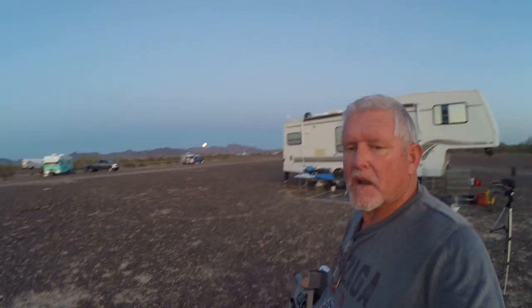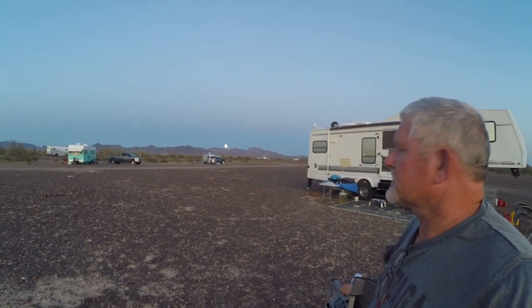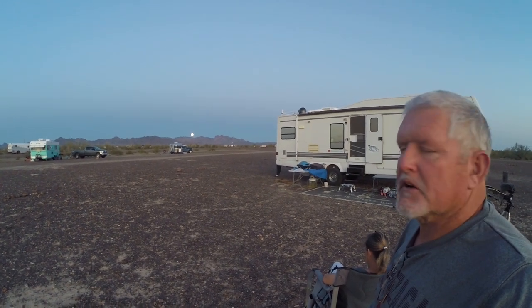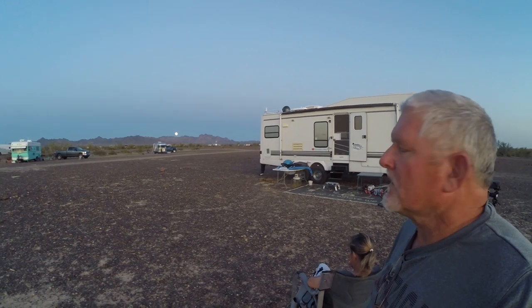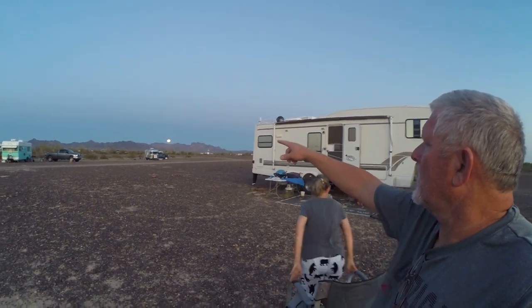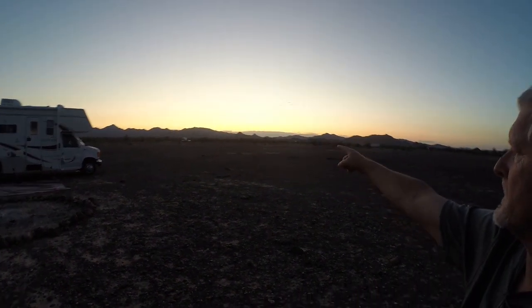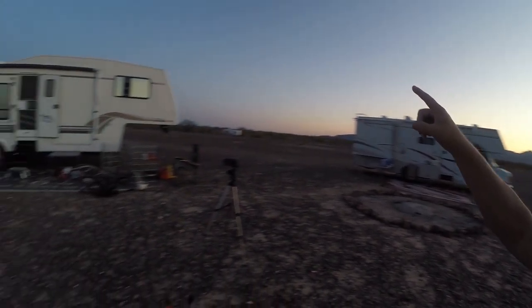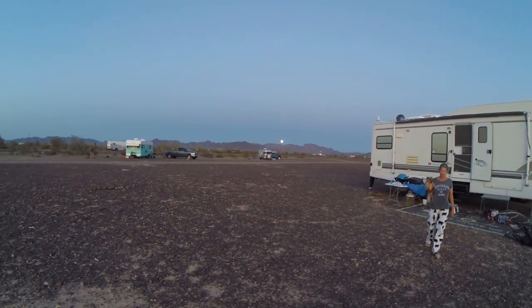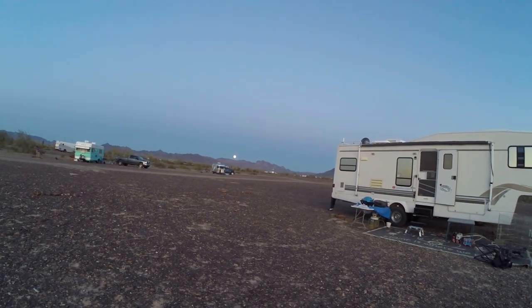All right, y'all. I know it's kind of windy — hopefully the dead cat on here will handle it. But here comes the super moon — the pink moon, they call it the pink moon. Just came over the mountains out here in Quartzsite. It's beautiful. Bentley's in there just hammering away. It's going to get full all the way over there and it'll set over there at about 4 in the morning, maybe 5. We didn't get a good sunset tonight, but there's a front coming through — which means rain for tomorrow. But here we go, it's a full moon. Things could get crazy in the desert. Your first full moon, Bentley. What do you think?